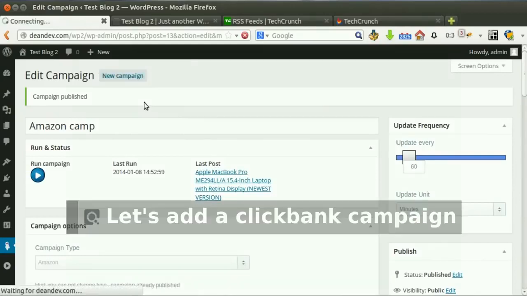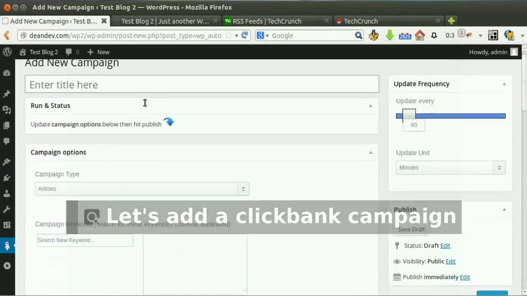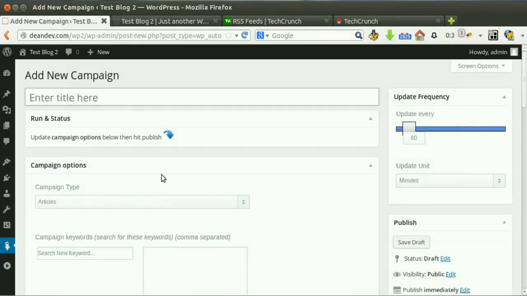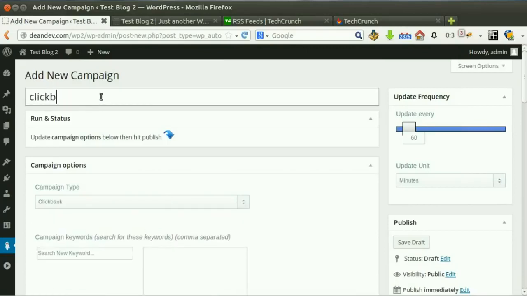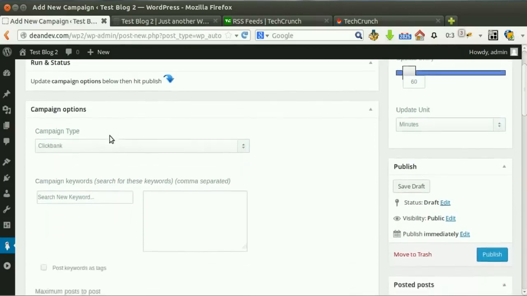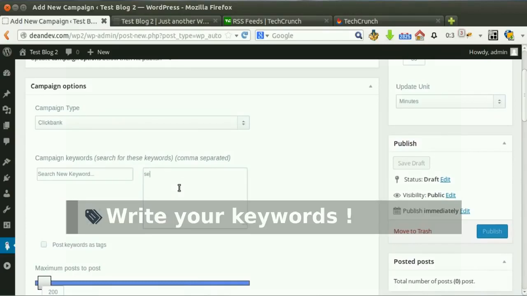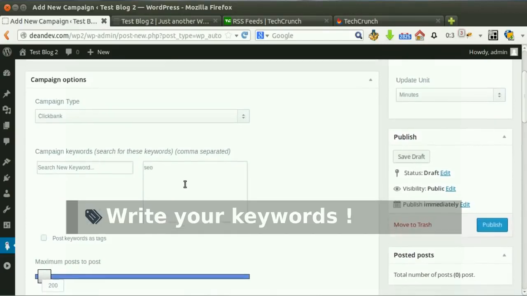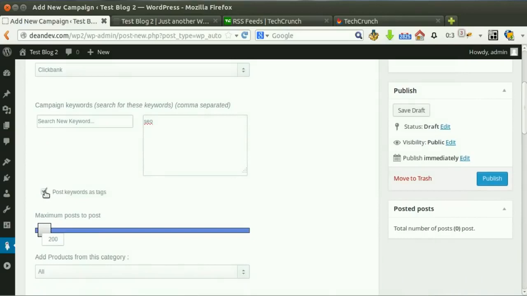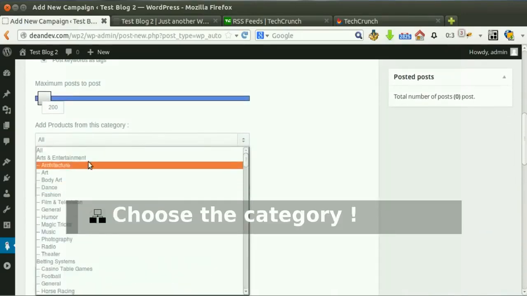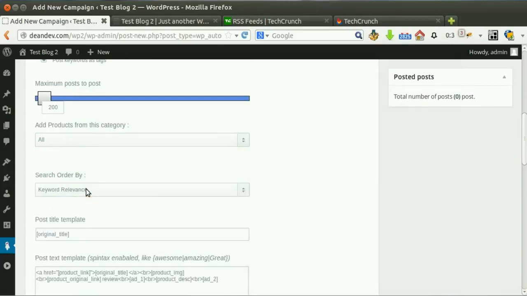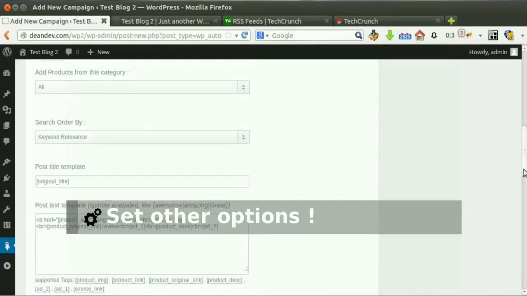And let's add a ClickBank campaign to post products from ClickBank with our affiliate links. Write a reference title. Write your keywords the plugin will use to get content. Choose the category. Choose sorting order.